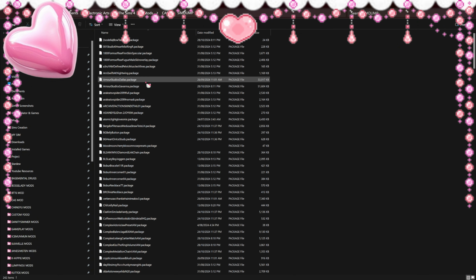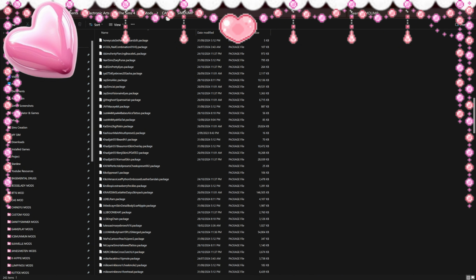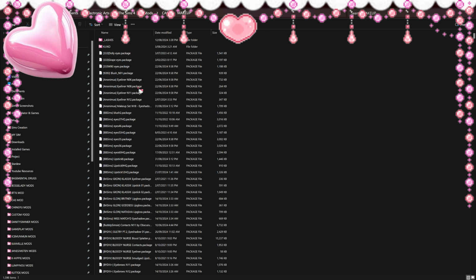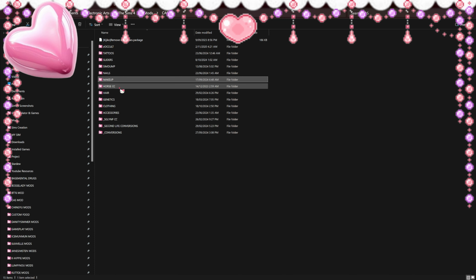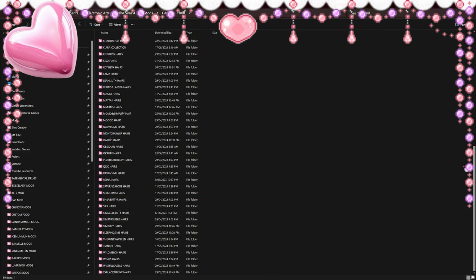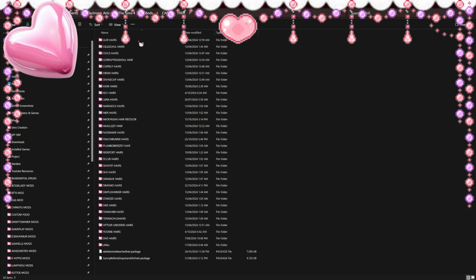So simdoms, whenever I download a simdom and I'm too lazy to organize it fully within my folder, I plop everything in here. So this is where all the CC from the simdom comes in. And then I'm not gonna go into makeup because I just plop all my makeup here, but I made a folder for lashes just because, you know, the lashes broke and I just wanted to put everything in one place so I could delete and update basically. And here, once again, by creators, that is literally how I organize everything here. And then this is just for creators I don't have a lot of stuff for. Basically, I plop it in here.